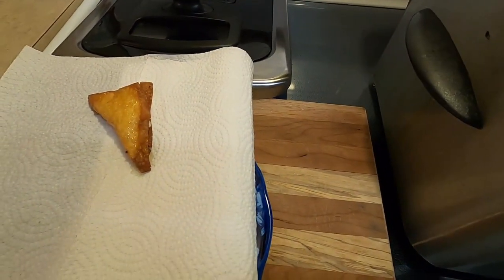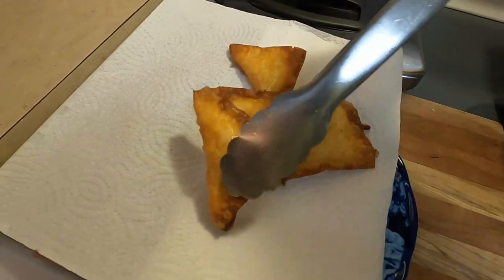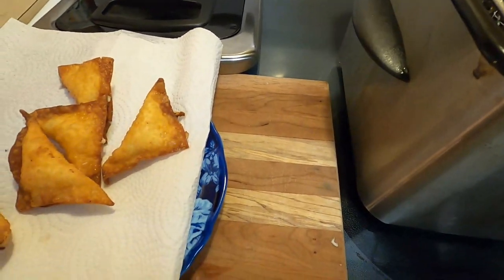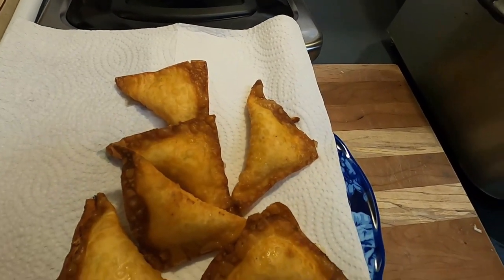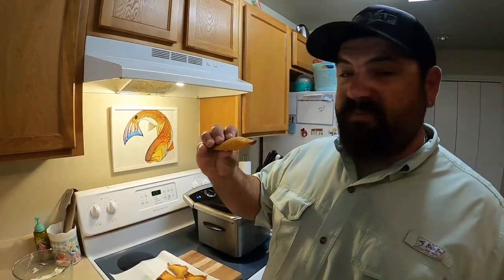Put them onto a paper towel on a plate. Let the excess drain off. All right, this recipe will make a ton of these things, so you can cut it in half for less people, but if you keep this recipe the way it is, you'll be able to feed your whole family. So we're gonna give these things a shot because they smell delicious.